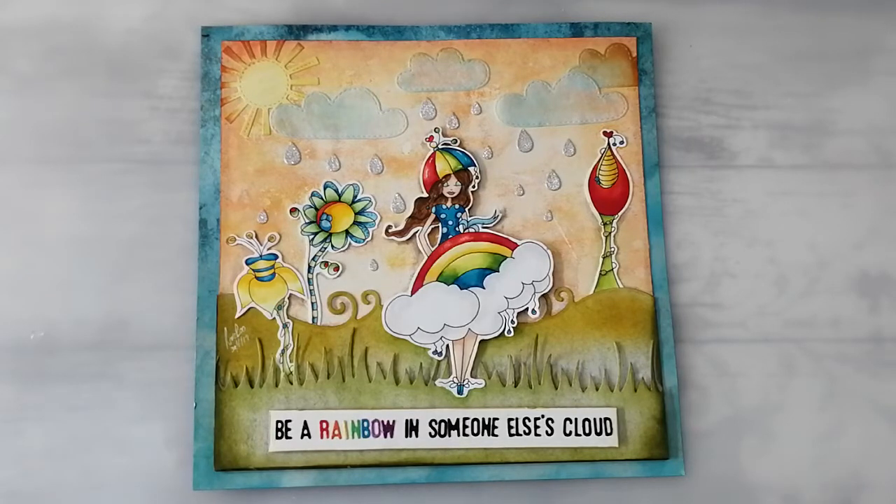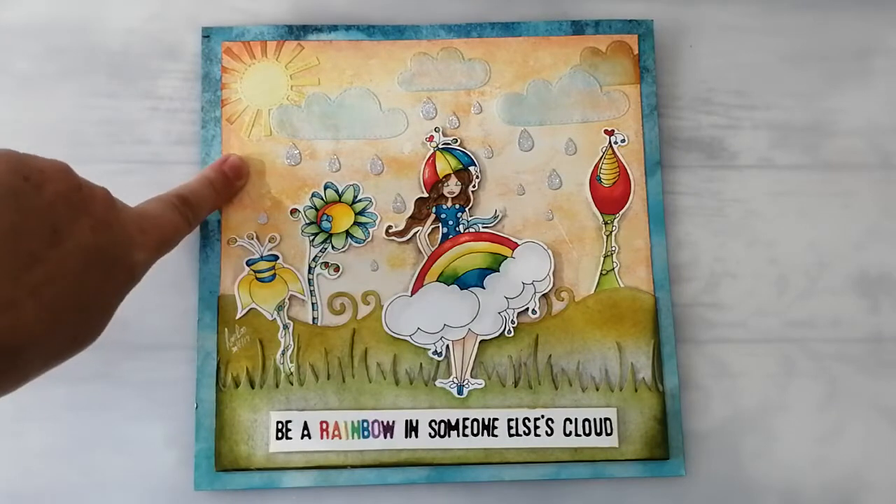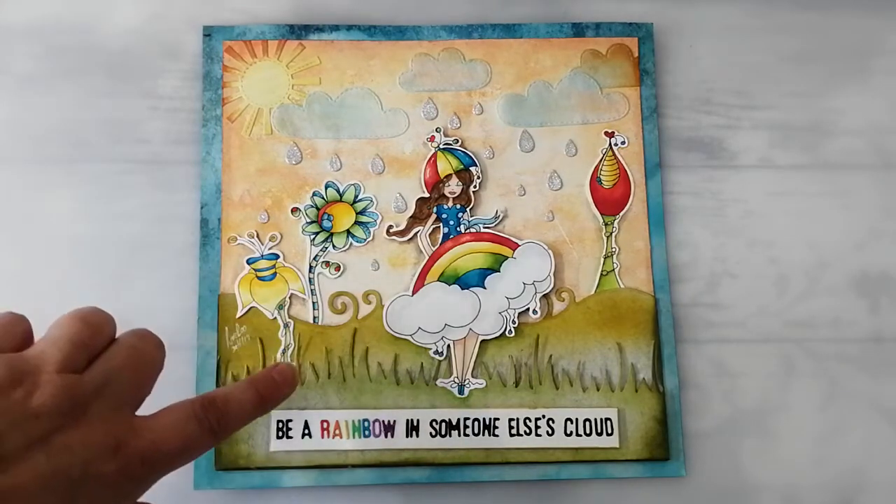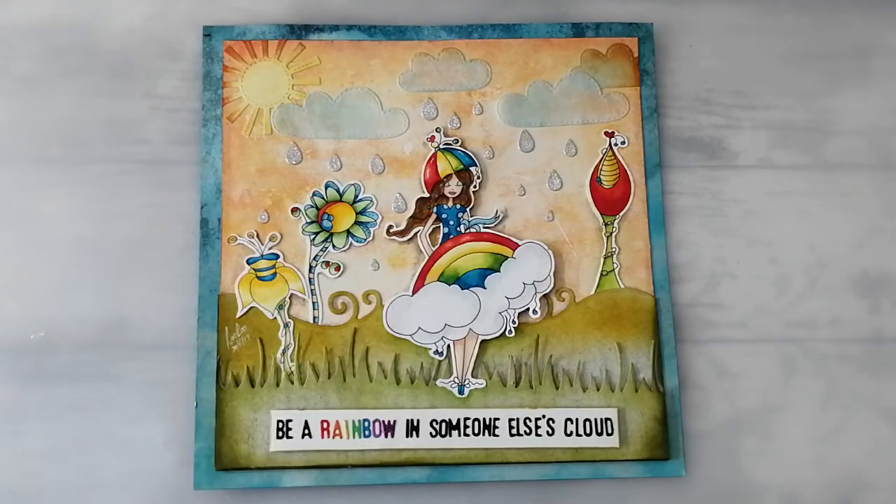This is the first thing I made using that set — it's a journal page. I did it for Pride Month so the bright colours and this little quote — 'Be a rainbow in somebody else's cloud' — really felt appropriate for the theme. For me that's a kindness thing, and kindness is something I think the world could do with more of. The black-blue background is scrapbooking paper from my stash, and I've jelly printed the orange with acrylic paints to give that nice warm glow. I've cut some grassy borders out of green paper and inked all around the edges with distress ink, which adds depth and dimension.